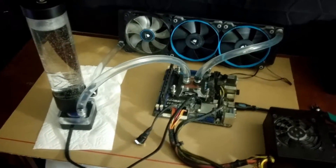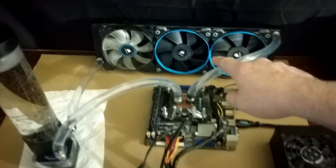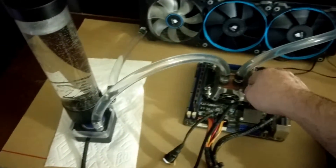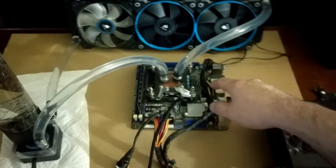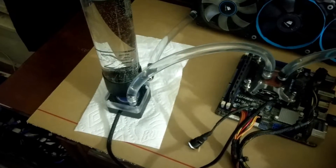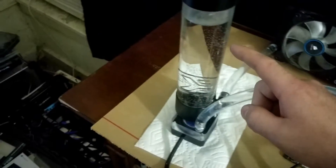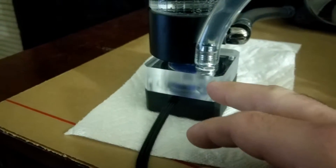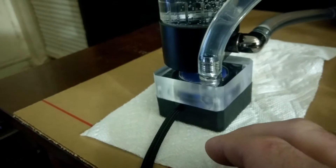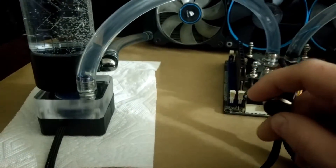No-frills loop here. We have a 360 radiator, I'm only powering two fans off of it — I only had a two-way splitter and this motherboard only has one single chassis fan header. Some rubber tubing, one of those cheap water blocks from Amazon for about $20, an EK reservoir, and then here's the pump itself. I made this top myself — I didn't have any on hand, so I made one up real quick. Just quick and easy in and out. Let's go ahead and fire it up and show you that it works.